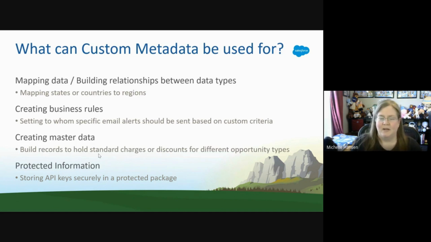You can also use this to create master data. So I have actually used it to hold data that I want to use to create a variety of different types of records with default values that change. So while when you create a field, you can give it a default value, or you can write a fairly complicated formula to try and give it different default values, you can also use custom metadata to hold that information and then use that when you're creating records. And then finally, if you're working with integrations, storing API keys securely is also something that you can do with custom metadata.